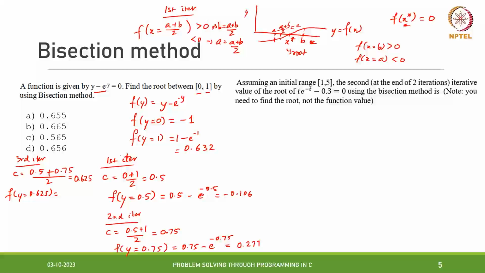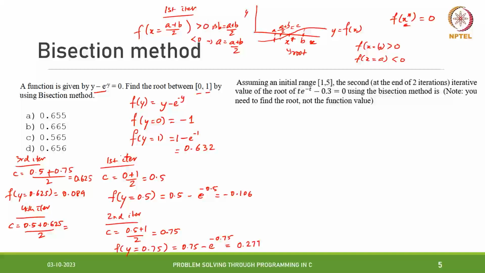So one of your values is 0.5. Yeah, we can calculate one more step. What is this value, can you check that? 0.089. So you can see it is much closer, it's a positive value and much closer to the root than 0.75. So in the fourth iteration when you do it, you will consider c equals 0.5 plus 0.625 by 2.